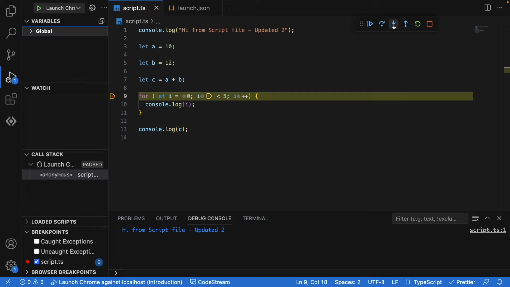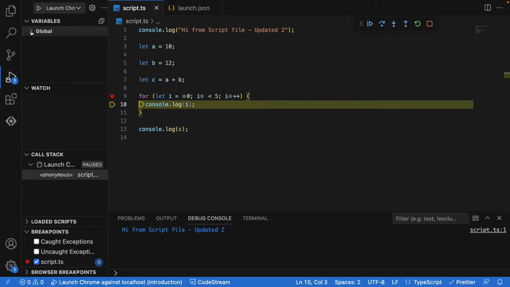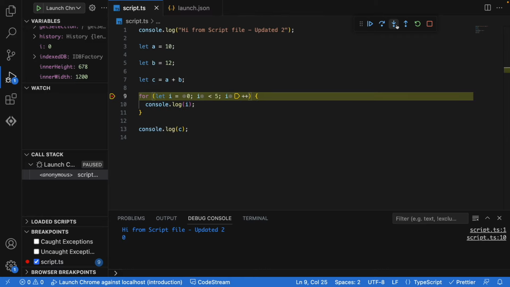Give me a second. Let me move it forward. We should get some i over here somewhere. Yes, i. So i is equal to 0 here. That's perfectly fine. Then it's doing a console log. That's also very good. Let's move to the next one. Again, it is coming back to line number 9. It's interesting to see here. You can also see this particular log printed here, 0. Now the value of i should be 1.